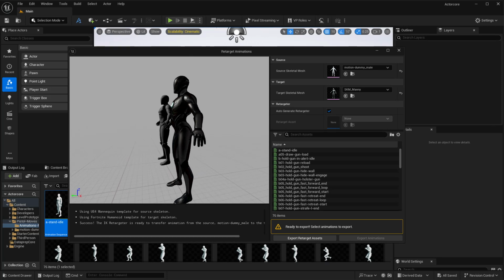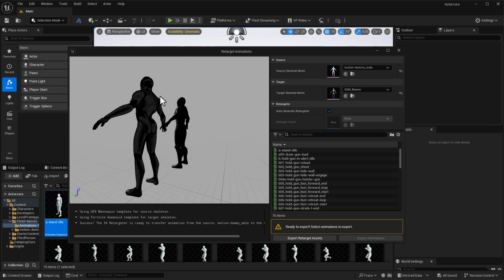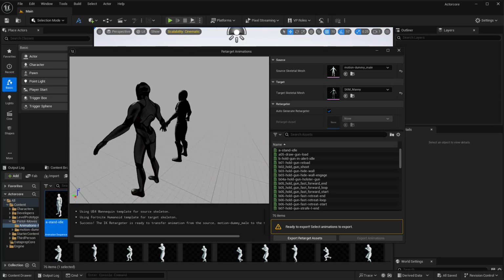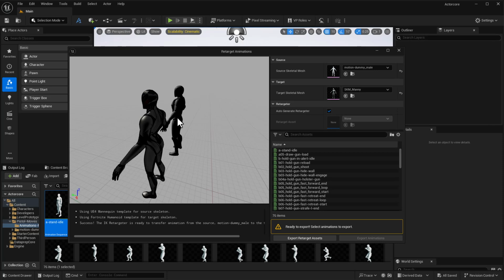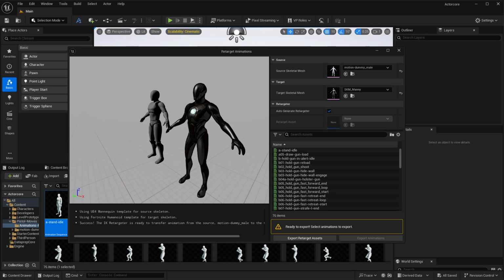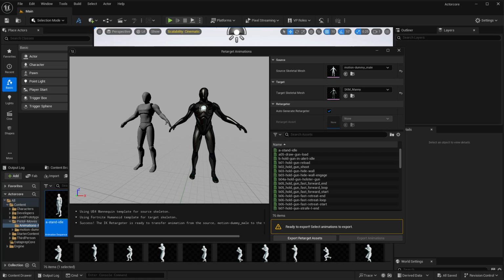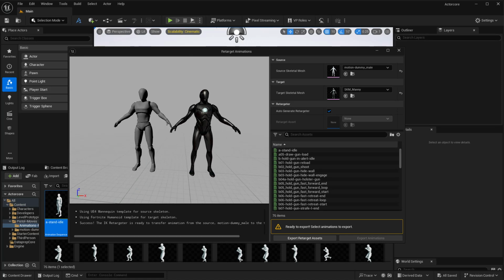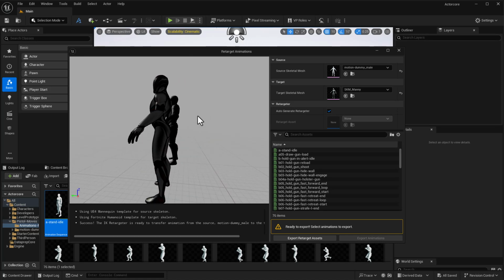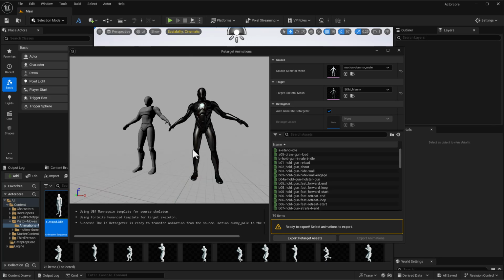Now I bring that in, and at first it looks like it might be right, but something's off. If you turn sideways, you can see that the spine is bent in a really weird way. I'm not 100% sure what's causing it, but I know that there's a difference in the number of bones in the spine, even between Unreal Engine 4's skeleton and the Actorcore skeleton. So it's probably doing something there, and it's all coming out just a little bit wrong. And the hands, the arms, the legs, the feet, and their placement is not exactly right either. We can see that it's not working quite right here, especially with the back. Okay, so that's not going to work.